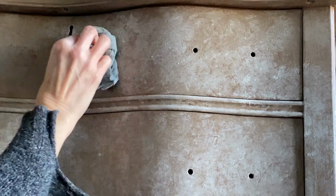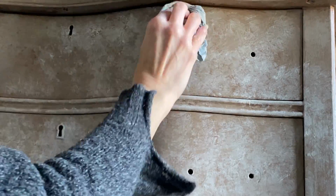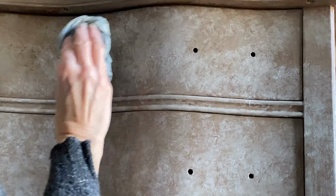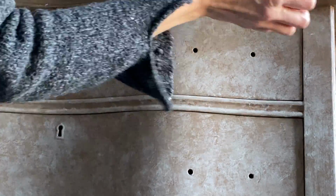I also find with using the glaze onto my rag, I can get into the tiny little corners and around the edges and the top lips of my drawers a little easier versus using the random brush strokes and then the rag.